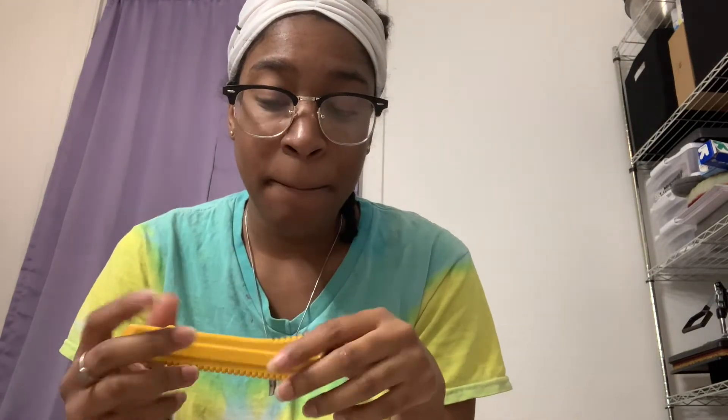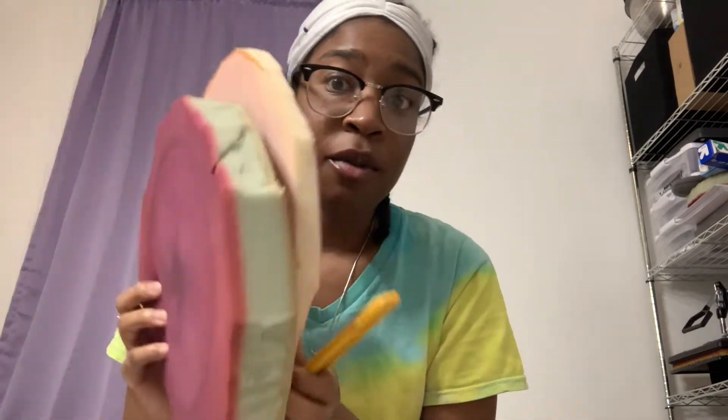Hey y'all, I'm going to give you a quick tutorial on how to make pressing pillows. It's really simple — only a few items needed: a pair of scissors, a box cutter depending on how thick your cushion is, a permanent marker, your bonnet so you can trace the shape of your circle, and lastly the most important part — an upholstery cushion, also known as foam cushion, project foam, or cushion foam.